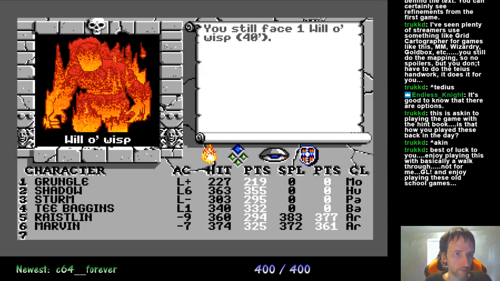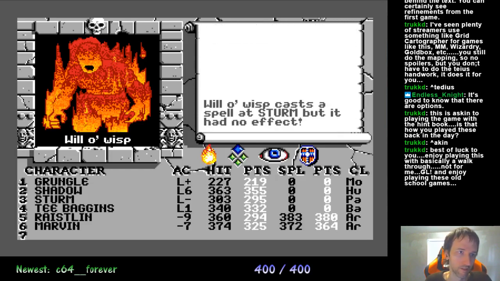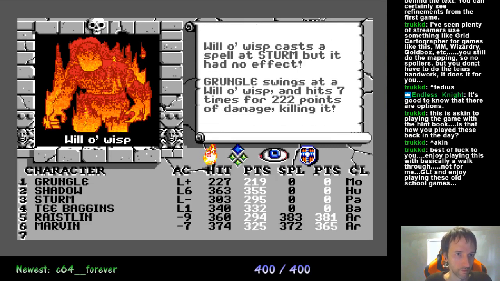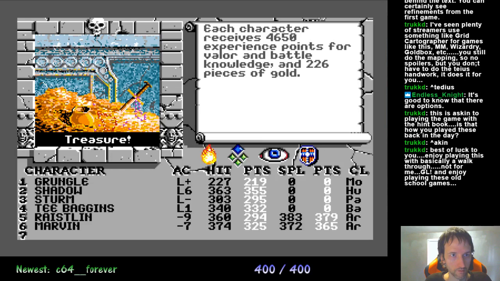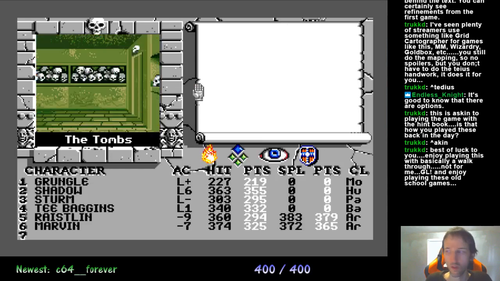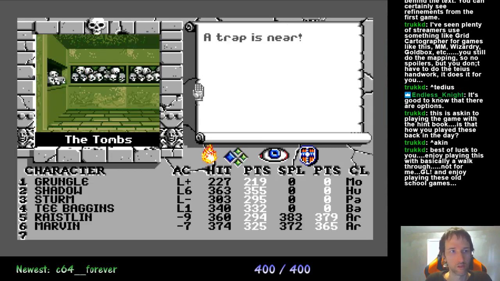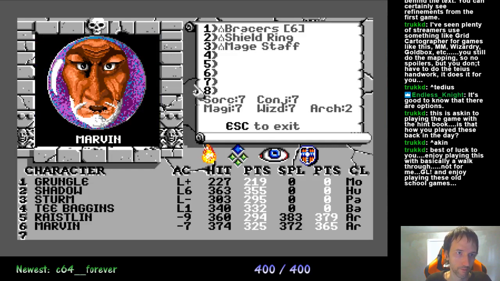Keep advancing. Cast spells on me, which have no effect. I'm not sure what spell they're casting, because it hasn't hit me yet. So I'll keep going here. There you go. Another Phase Door here. Whoops.